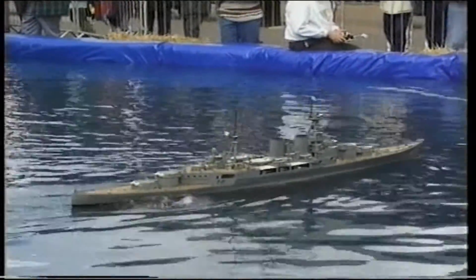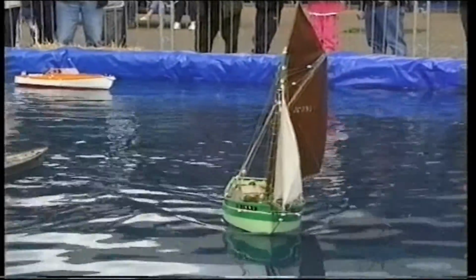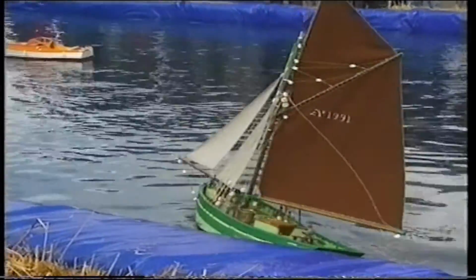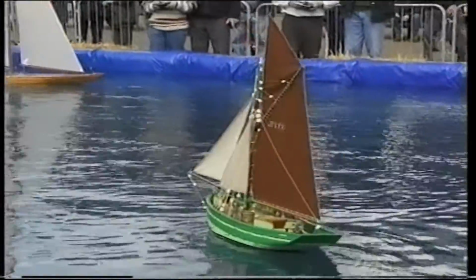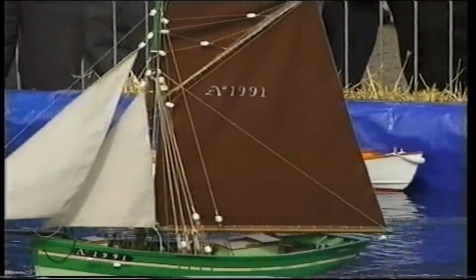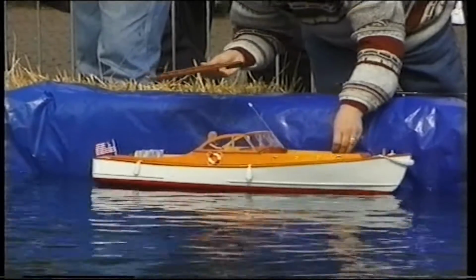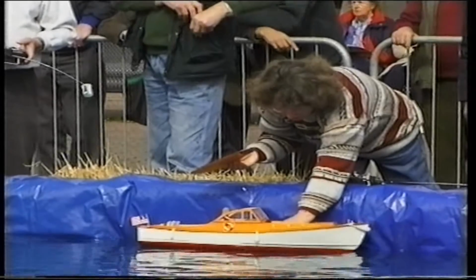There are various ways of building boats. You can buy a kit and build it from a kit. If you're first starting, this is the ideal way of doing it, because you've got all the bits and pieces. You buy a plan. Most of the big model boat books will sell you plans. Quite often they'll give you free plans in the book. Okay, you're still enjoying the hobby. You're building something, you're keeping yourself occupied, and it will last you for anything up to 30, 40 years. I personally have got a yacht that I built 30 years ago, and I retired it about 6 weeks ago.